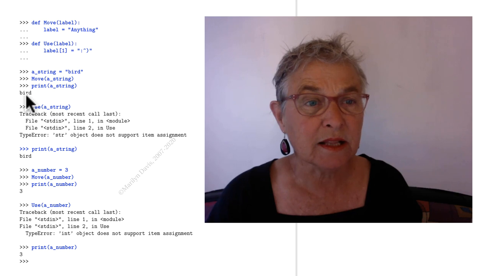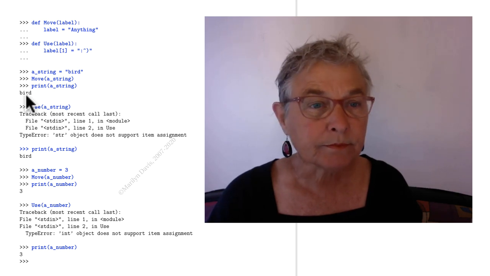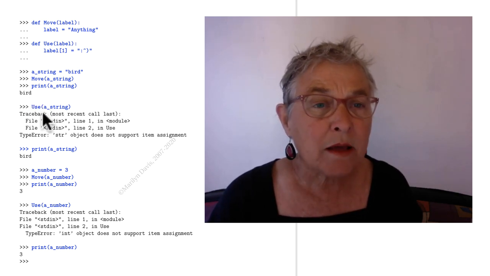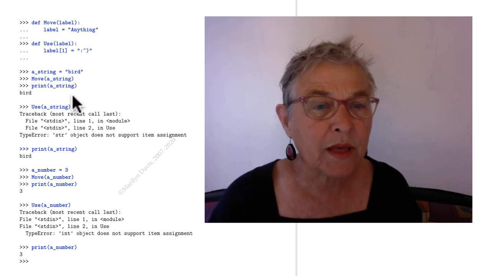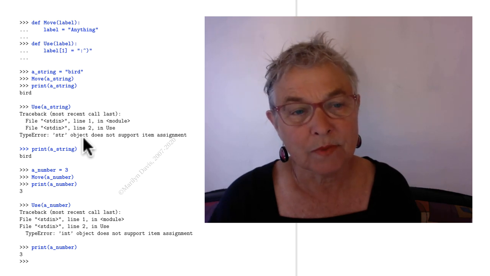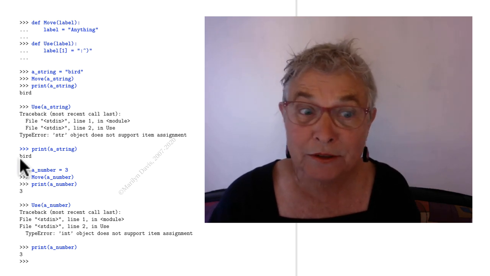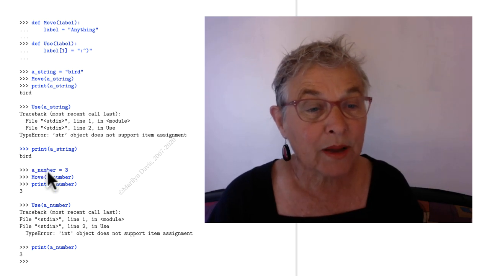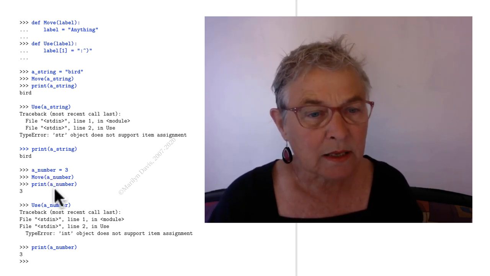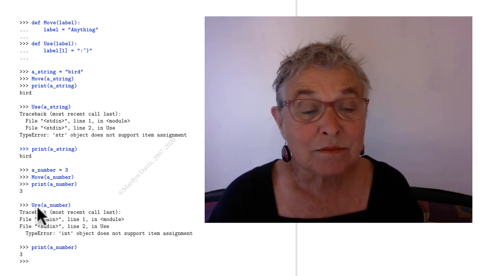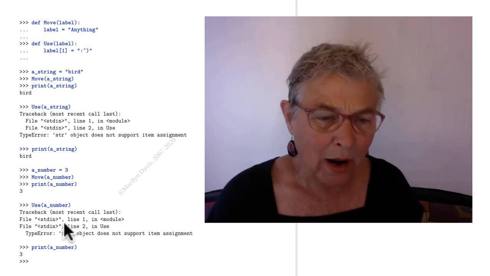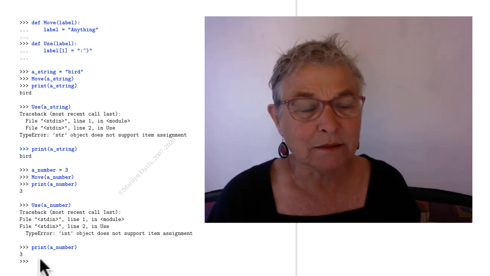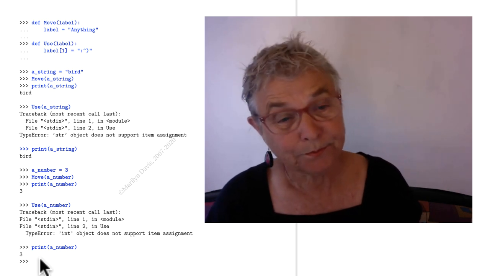Here, we still see that the string is the bird. If we try to use it, that means we're going to go into that eye there and put in a smiley. Well, that crashes. But nothing happened to the bird. Here we have a number, the same thing. Nothing happens. But when we do use, and we try to get into that number to put in a smiley, crash. But nothing happened to the number and the color.